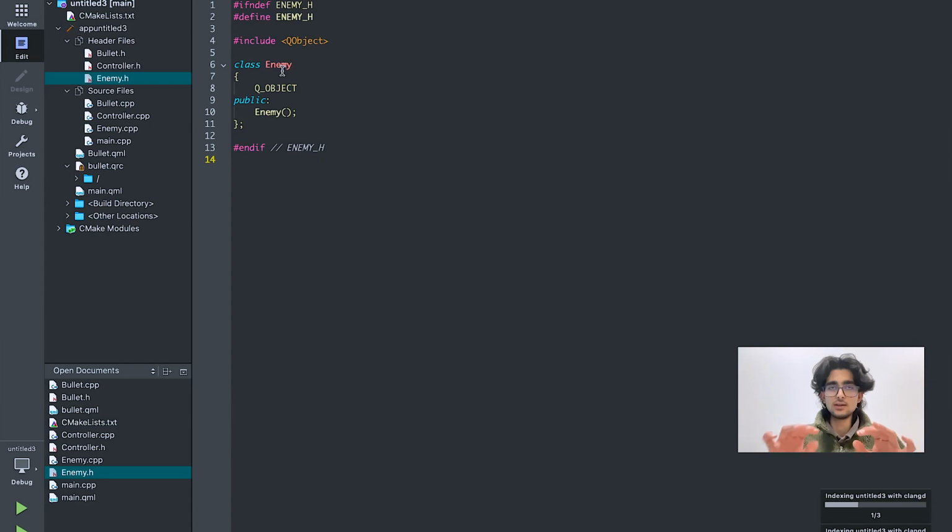Now what you want to do is, our enemy will fall from the top of the window, right? From 0 coordinate to below, to whatever the height of the window is. And for that, all this time we were just doing the movement of our components. We did the movement for our bullet, we did the movement for our player rectangle, and everything was the same. We set the getters and setters, and then all those updates were connected, getting updates and then changing the current position with the changed value. Everything is the same, and setting up a timer to automatically move it and change its position with the help of signals and slots, same thing.